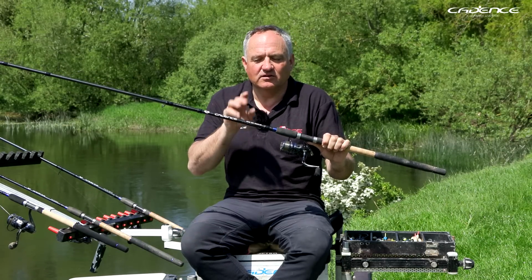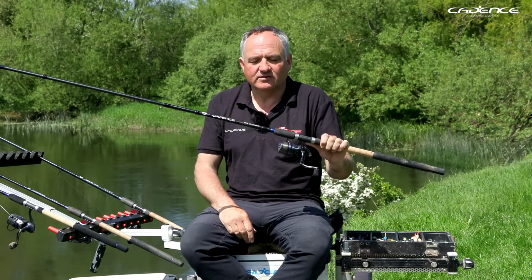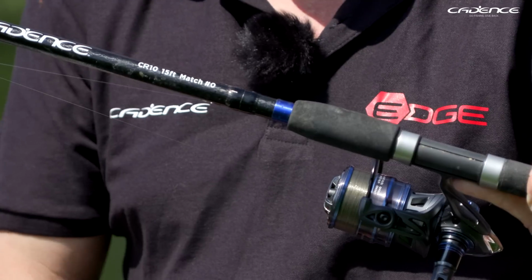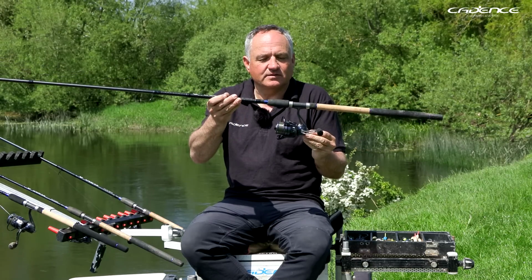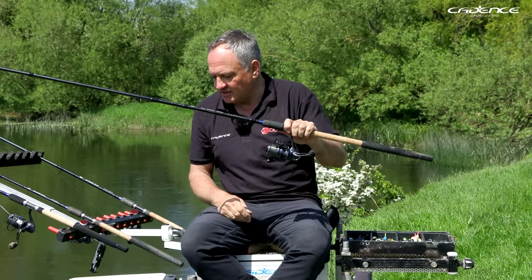And I absolutely love the 15 foot zero for a lot of my stick float fishing. So apart from when I'm fishing with bigger floats and heavier baits for bigger fish, this is kind of my go-to rod. I've matched it up with the, this is a 3000 size reel, CS10 3000 reel.